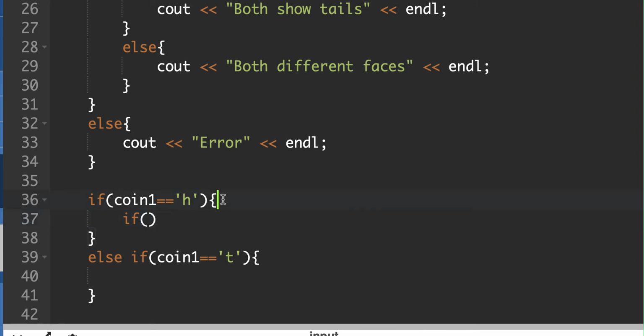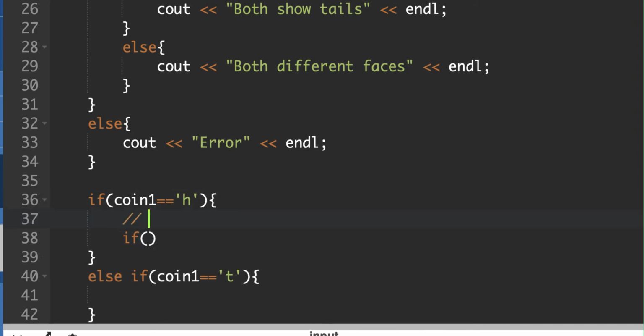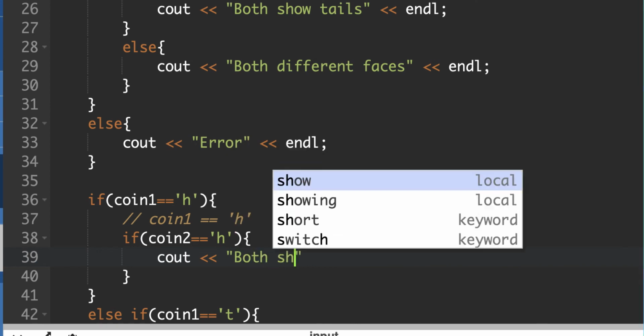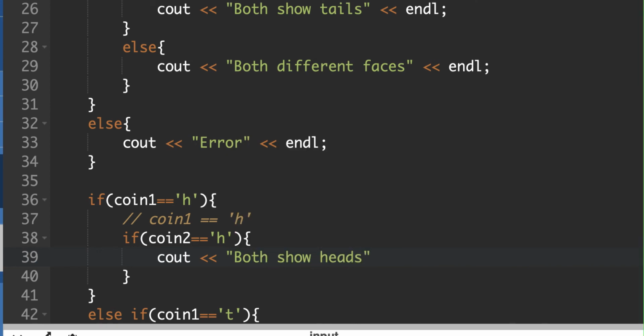In here, for this entire section, we know that coin 1 is equal to heads. So if coin 2 is equal to heads as well, then we're going to cout both show heads.